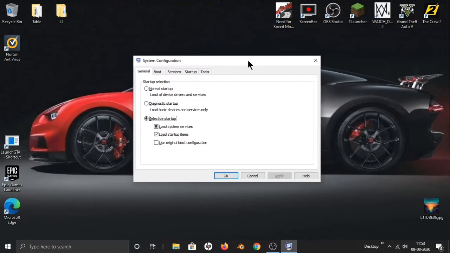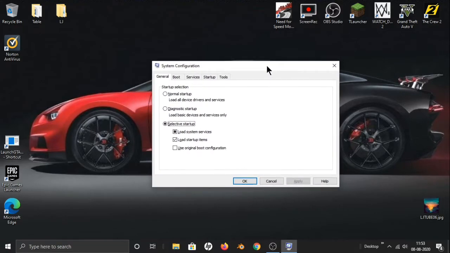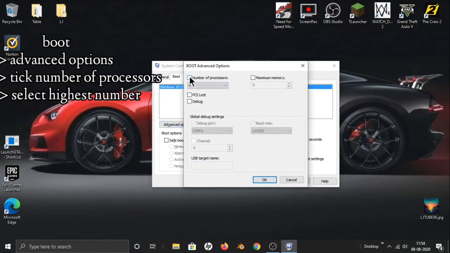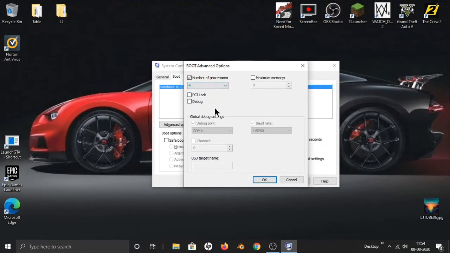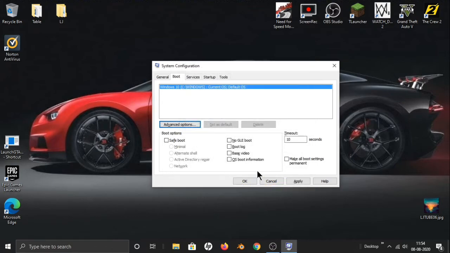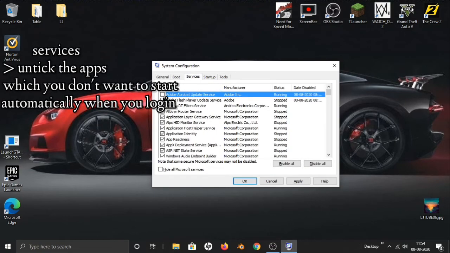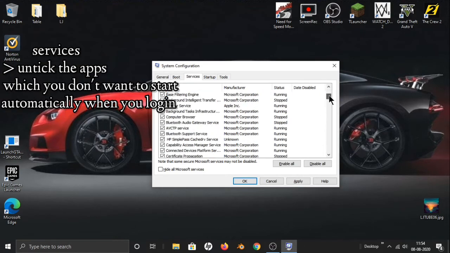You're gonna get system configuration option and go to boot, go to advanced options and tick number of processors and select the maximum number you have and hit OK, and you're not gonna change anything else in this page, and go to services, untick which you don't need, which you don't want to start when your Windows opens up.